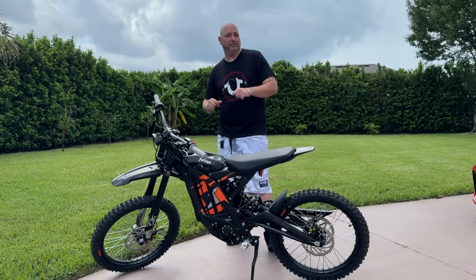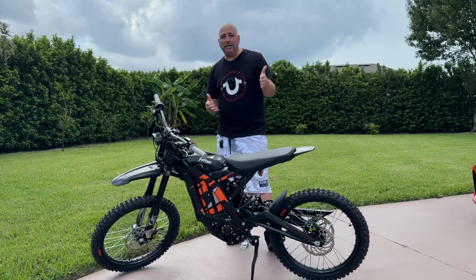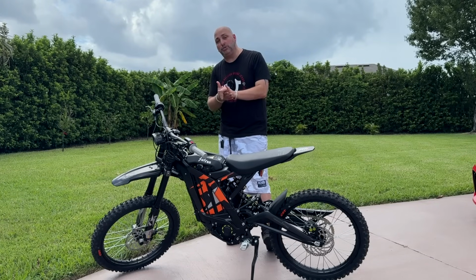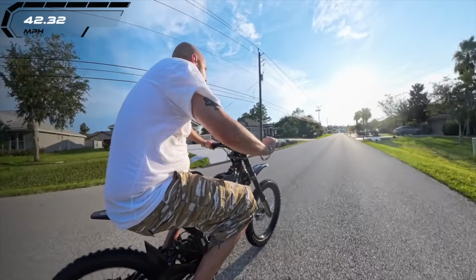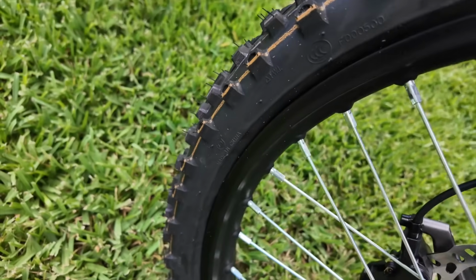I can't get over that 184 pounds of torque, but that's what you get when you get something electric. It's only got about 5 horsepower, so your top speed, keep in mind the max load of this is 220. I am not that. I am 245 pounds, but I did get it up to about 42 miles per hour. We have 19 in the front, 19 in the back.